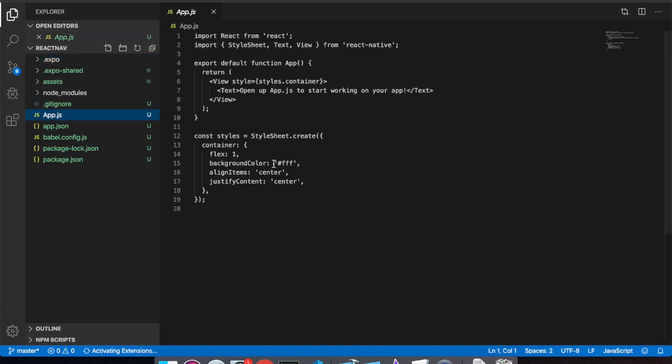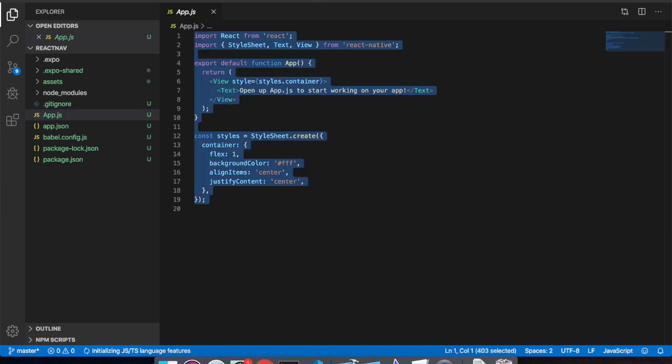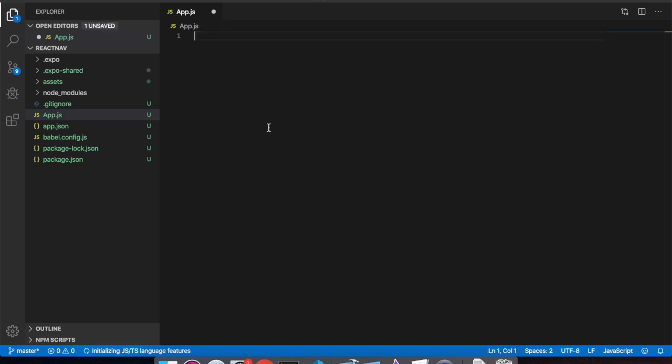Go to app.js, remove all these lines and start typing what I am typing right now.